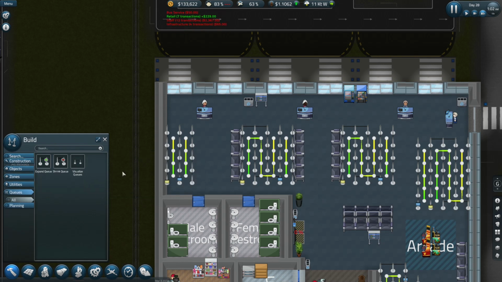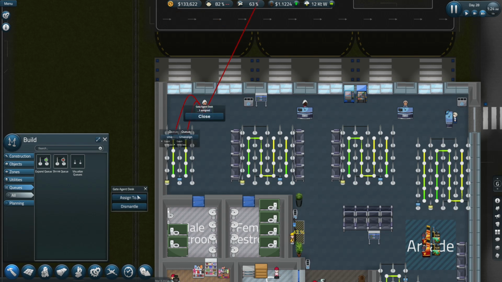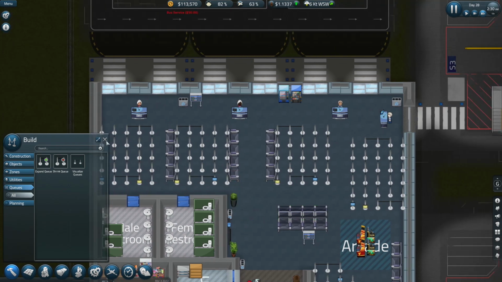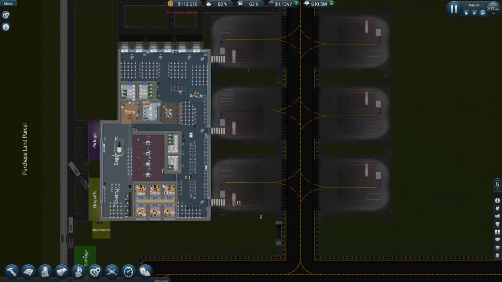Now let's go and grab our queues ever so quickly. And you know what I'm gonna do? I'm gonna say assign to. This one will become first class, and this one will become coach. Close that, and then all I need to do is expand this one like so. And I think that is gonna do just fine.